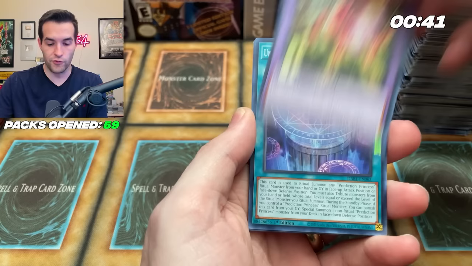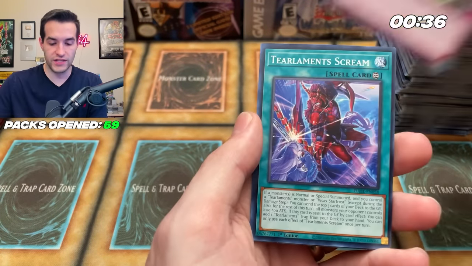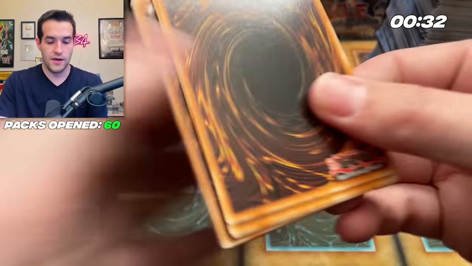Let's go. We have Bayrock Dragon. We have Runic Fangs, Ritual Prediction, Tessia, Ogre, Iron Digger, Twin Saw, Scream, and Cast to Rebirth. 30 seconds to go. Can we get two more packs?